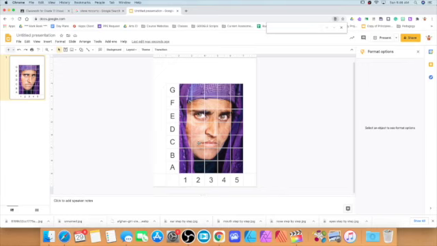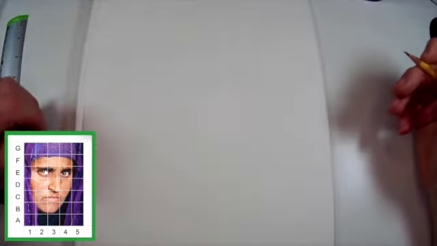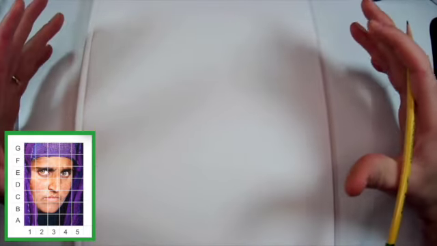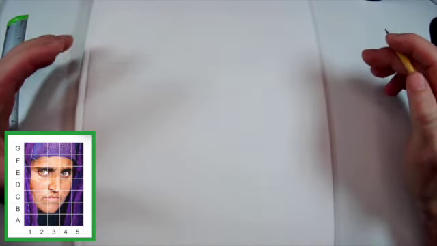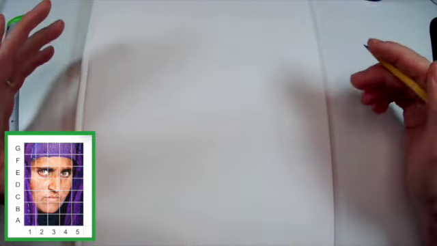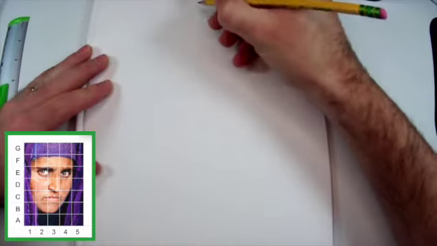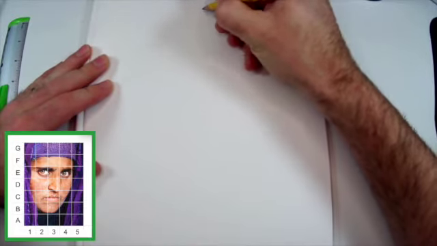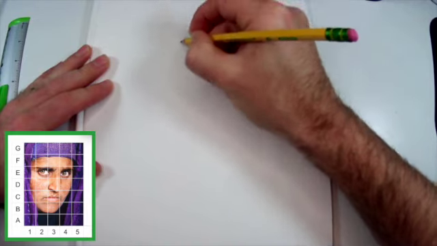All right, so we're going to jump back over to our paper drawing portraits. So the first thing that we're going to do is we need to figure out what the overall shape is that our distortion is going to be sort of put onto. So for my photograph, I think I'm going to just use a fairly simple teardrop shape. So I'm going to just lightly sketch this out.